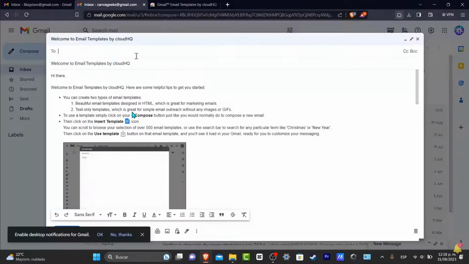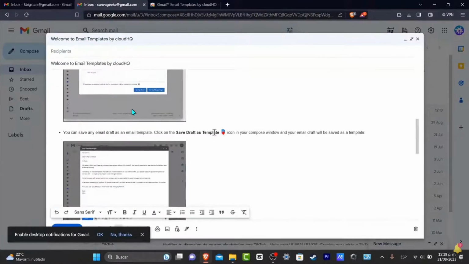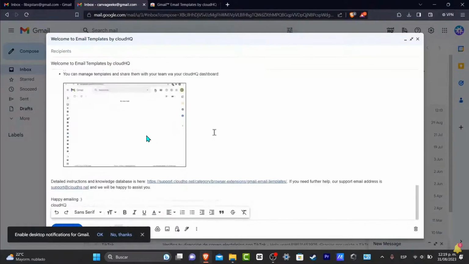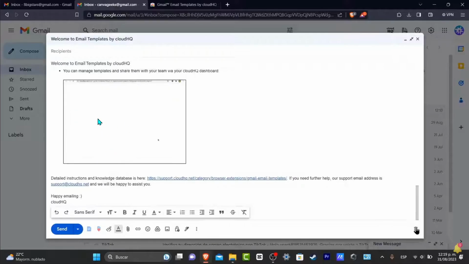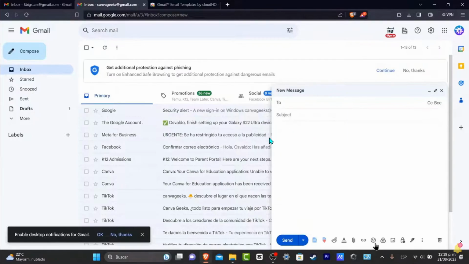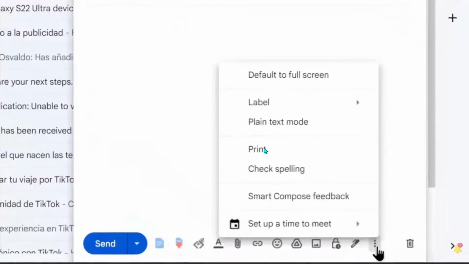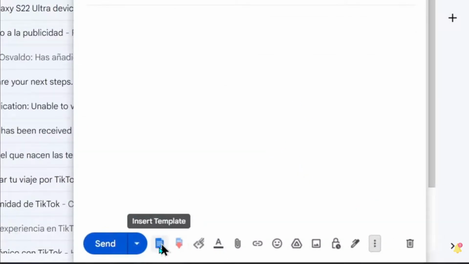Once the template appears in your message, you can customize every part of it. You can replace the logo by clicking the image and uploading your own file from your computer. You can also change the title text by double-clicking it and typing your custom heading. The body text can also be edited to match your message, your tone, or the information you want to share with your audience.